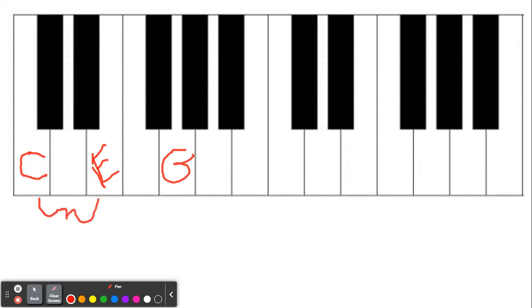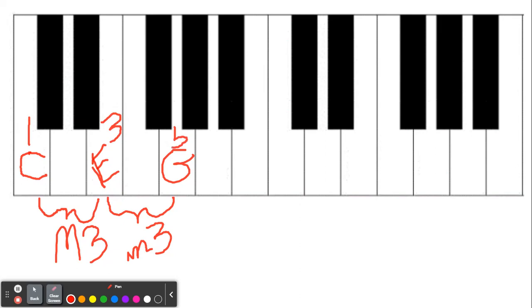Here we have a major third. Here we have a minor third. And we're using the scale degrees 1, 3, and 5. So a 7th chord, as you might guess, uses the 7th scale degree. This is the 7th scale degree in the key of C: C, D, E, F, G, A, B. It's a B. That's supposed to be a 7. I know it looks bad.